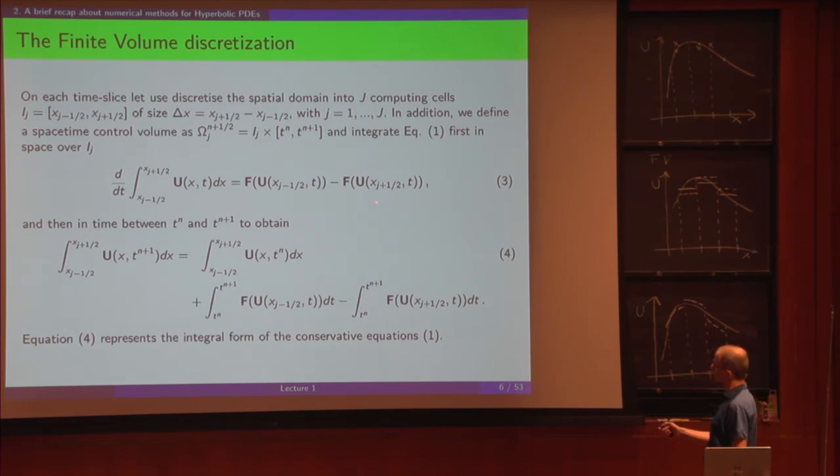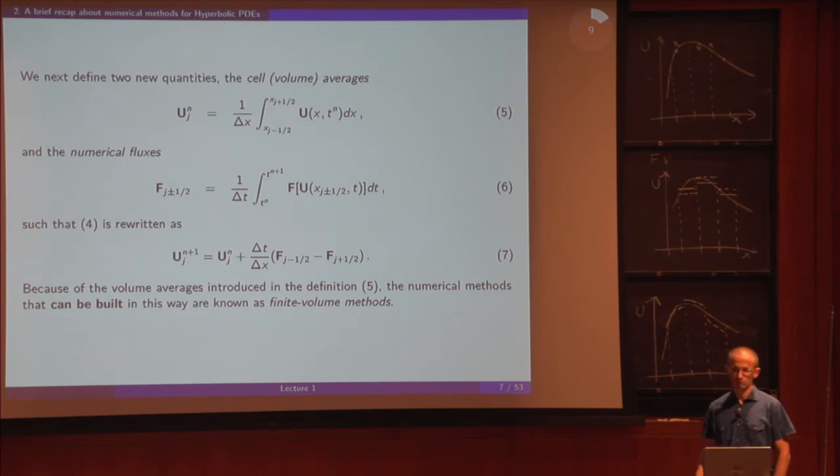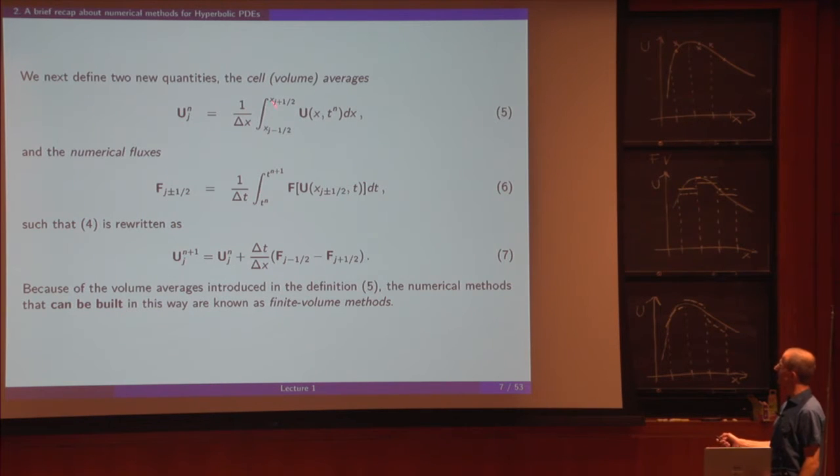So here on the right-hand side, you have the flux difference, the well-known thing, and here there is still a time derivative. Now we integrate in time, and we get the second expression here, where there is a u integrated at time level t^{n+1}, and here on the right-hand side at the previous time level. Now you can define your cell average, which is really a volume average, and a numerical flux, which is an average in time of a flux, which is computed at the interface between adjacent cells. So this is the definition.